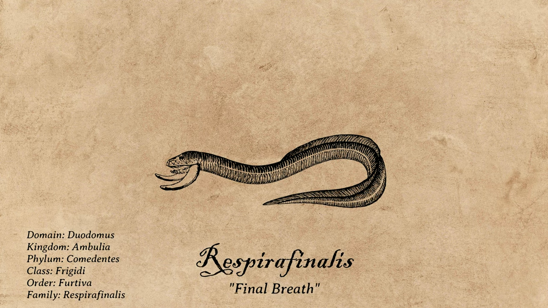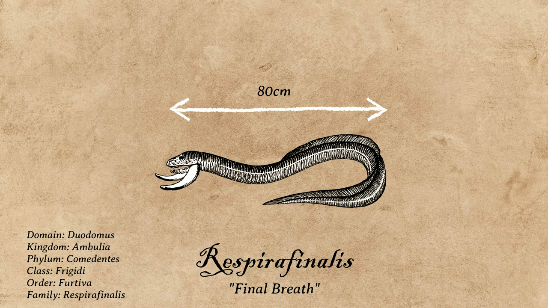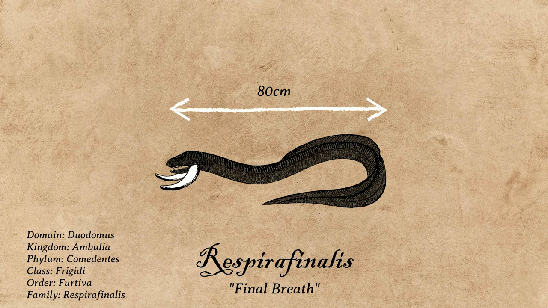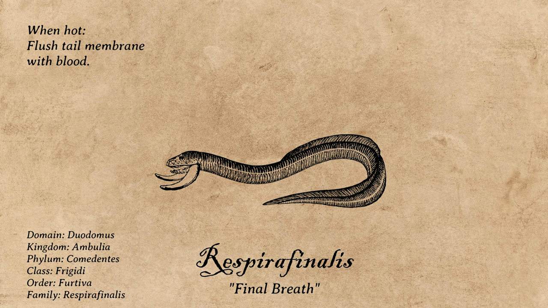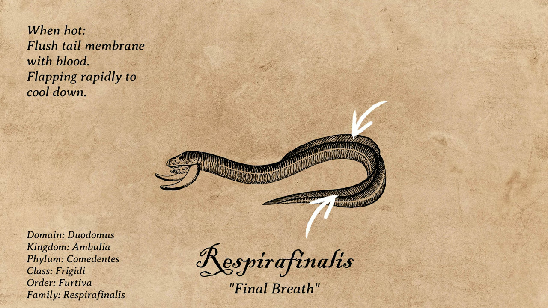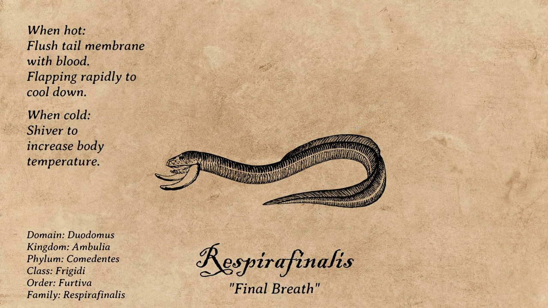While on Locus many desert dwellers would use venom to assist with hunting, it's the Respira Phenalus that is the most dangerous. Inspired by the Grootslang, a creature within African mythology. By Phrygidi standards, they're quite small, shifting between pure white in coloration when in warm conditions to jet black when in cool conditions. When it's hot, they flush their tail membranes with blood, flapping their tails rapidly to cool themselves down. While in cool conditions, they shiver to increase their body temperatures, allowing them to transition from hot to cold climates.